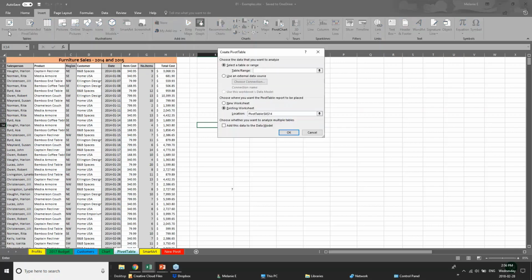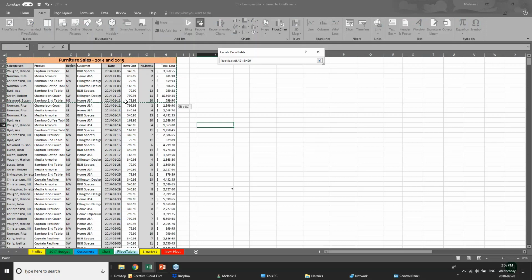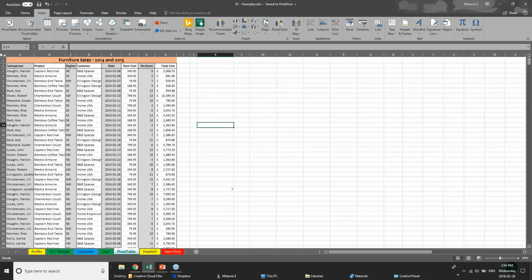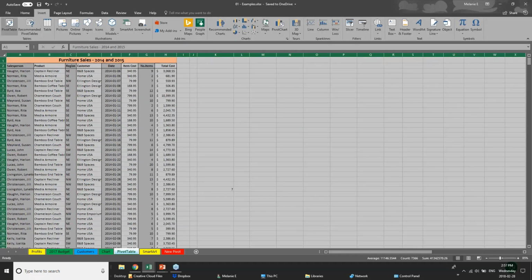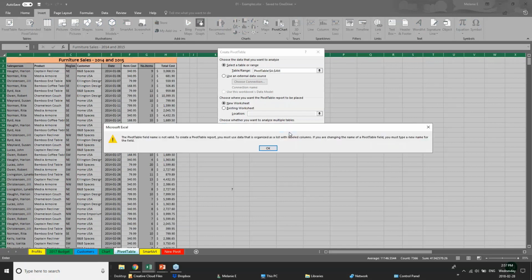But let's start from scratch. We're going to ask for a range, so I'm going to say, okay, give us all of this data. No, not just that. Give us, oh, you know what? I'm going to just, all of that. Give me all of it. Pivot table, all of it.